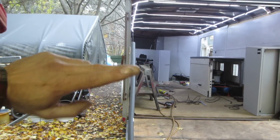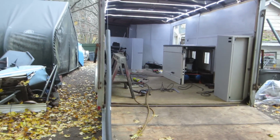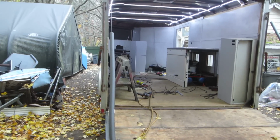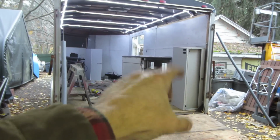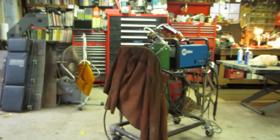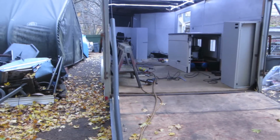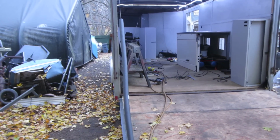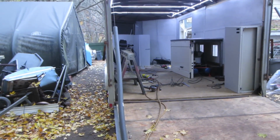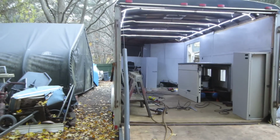But anyway, that whole wall should kind of balance itself out. And then you can fudge stuff around a little bit if you find that the trailer needs a little bit more, a little bit less. Those cabinets, I can move them around, put stuff in them. And across the front wall is supposed to be my welding cart with all the stuff on it. That probably weighs about 300 pounds. And it's going to be against the front wall, so we'll say that it affects the tongue weight by 200 pounds. You follow my deal?